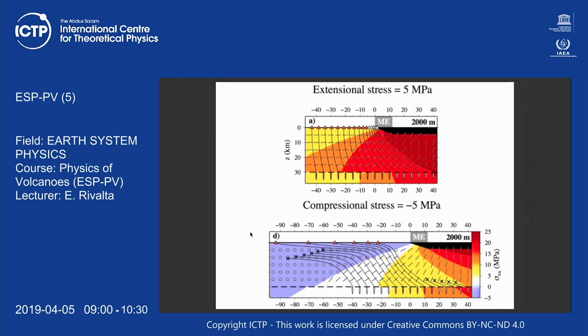So if you look at this figure here, the edifice is not plotted because it's not considered in this. What is considered here is the Malta Escarpment, and this is just the scarp. Like in the paper that I showed you, the magma goes towards the upper part of the scarp. And also in this case, you can see that all the trajectories are curved. So it's very likely that if the eruptions are all here, the magma must come from below, if there was no edifice. I need to explain it better.